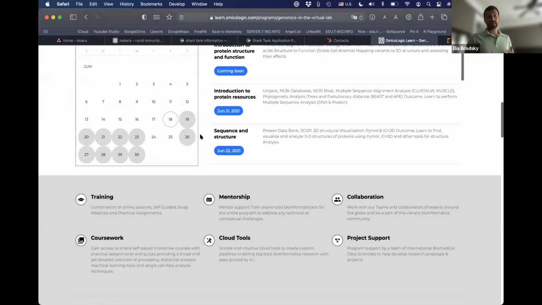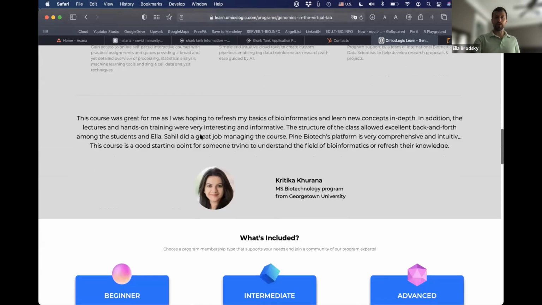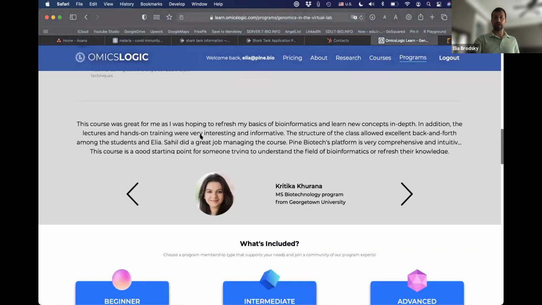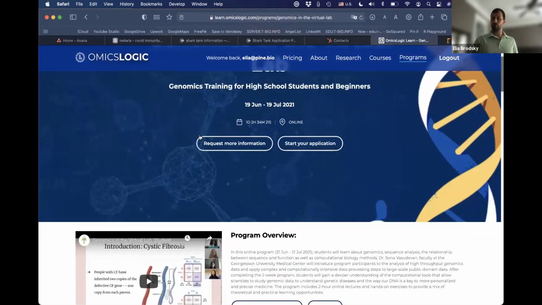And the important thing is that the time for the program is going to start from the 21st. So on Monday, we will have our first session, and it will go on for 2 weeks. And during those 2 weeks, you'll be able to learn what you need to know to get started with genomic data analysis. But in the later part of this session, we'll talk about some of the other outcomes for this program as well. So before we continue, we want to mention what the program is going to be like.